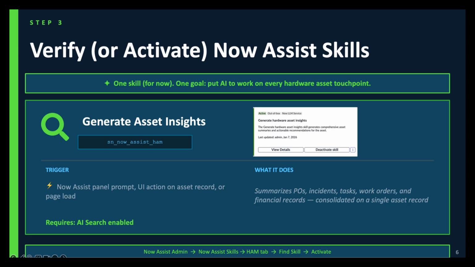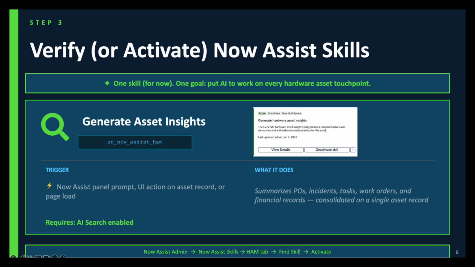Now the next step is to verify the analysis skills are active. The first one, and the one that we have for now, is generate asset insights. And don't let the count fool you, because this one does a lot of heavy lifting. Picture an asset manager opening up a single hardware record and trying to get some information.